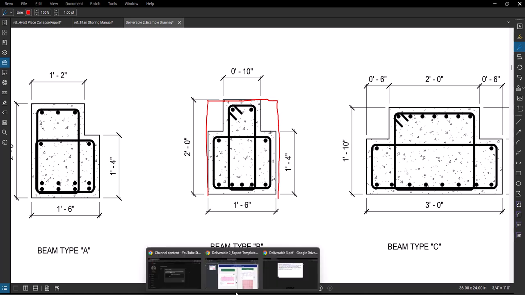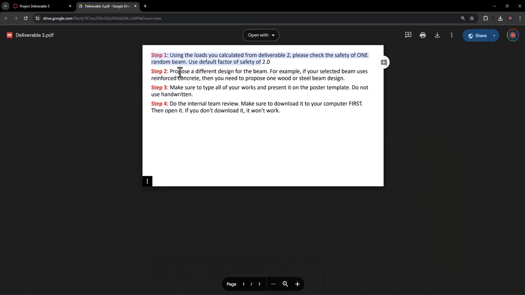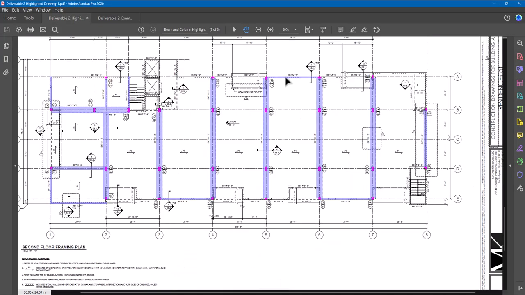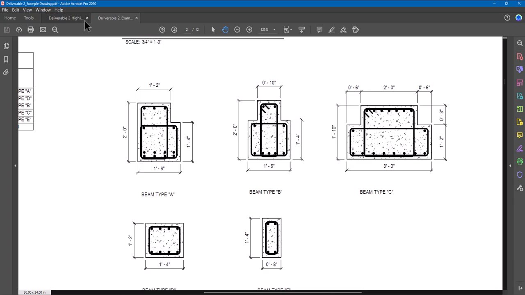And then for the second question, I will require you to design for the beam. So for designing for the beam, you can pick any of the beams over here. You have the length of that, you have the load of that you calculated.